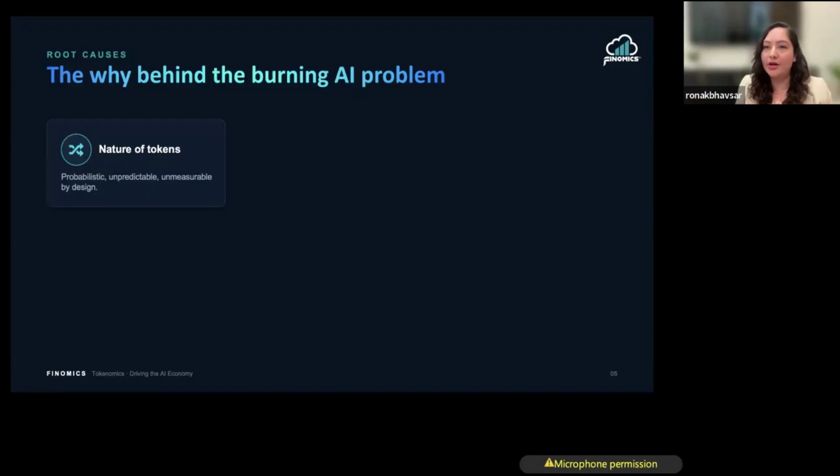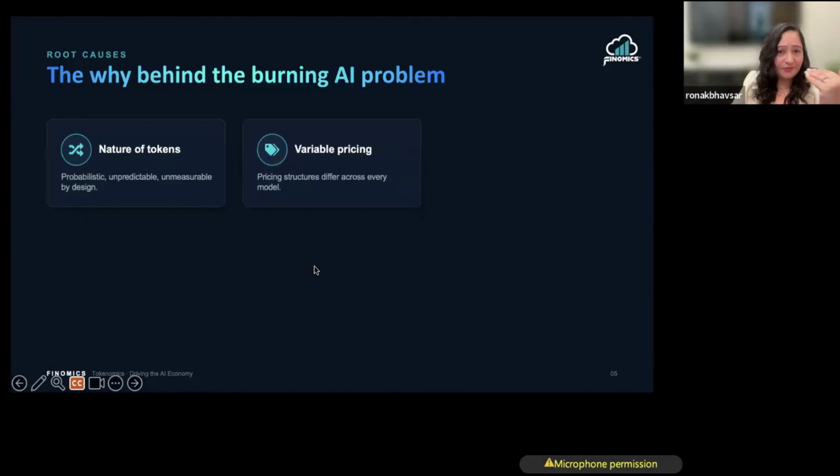You don't know which model, which AI portal is going to cost you how much. Take a simple question like, how's the weather in Gilbert, Arizona today? And I can tell you it's hot. But that question to different AI models is going to create different tokens. Each has its own billing taxonomy and its own way of generating the bills against these tokens. Every different model is going to charge you differently. So it's basically unpredictable, unmeasurable. The variable pricing, right? It's not going to charge the same.